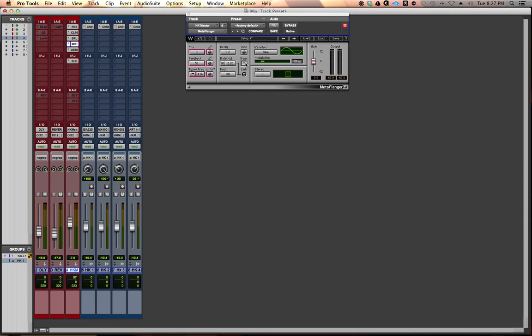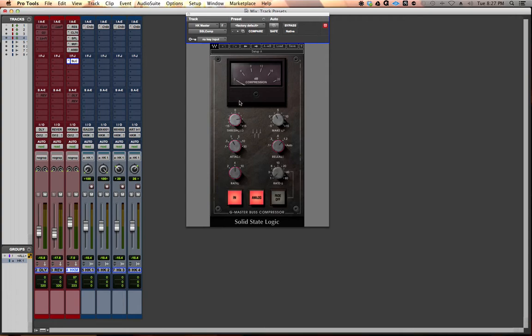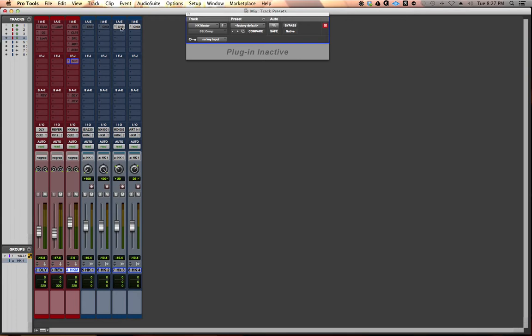If I get some good responses, I'll go into what plugins I use and why, and what it adds to the sound. And then after that is another EQ, some fine tuning. And finally, you just have a bus compressor to kind of glue it all together. Again, that's a different story for a different day. So we have all those plugins there. I'm going to make those inactive right now, just to save processing power for the sake of the video.